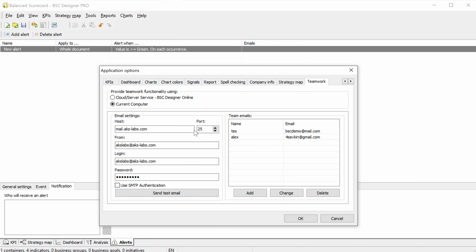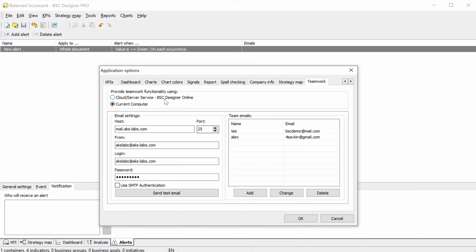So you're supposed to have your data for a mail server. Normally it's not a problem in any organization, but make sure that you have access to this data. And also, an additional disadvantage is that you will need to have a list of names and emails for the members of your team. So that's how you need to be prepared in this case.